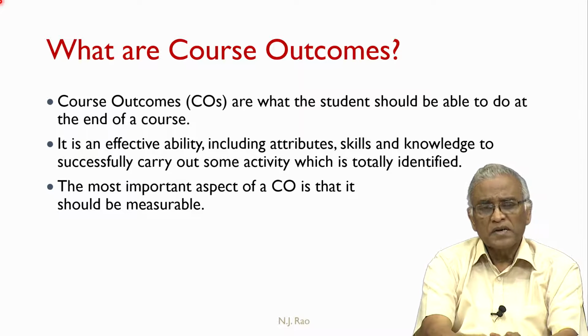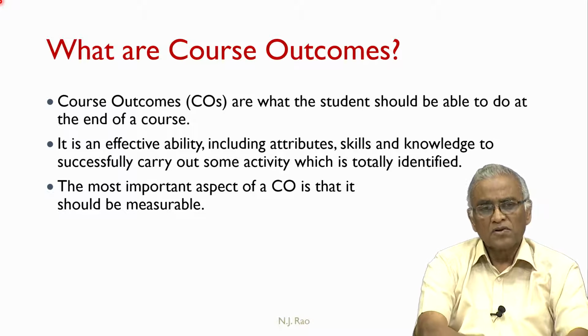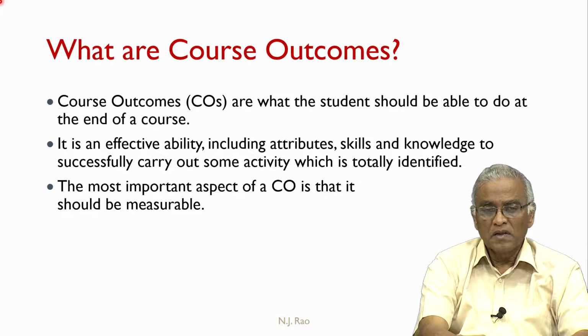The most important aspect of a course outcome is that it should be measurable. We have already mentioned this. When you talk about any outcome, it should be observable and measurable. If it does not satisfy these two properties, it is not an outcome, it is certainly not a course outcome.